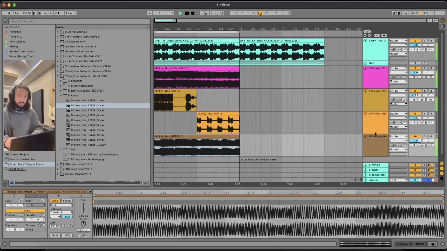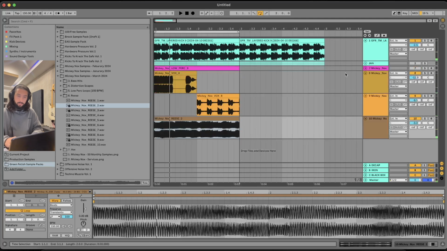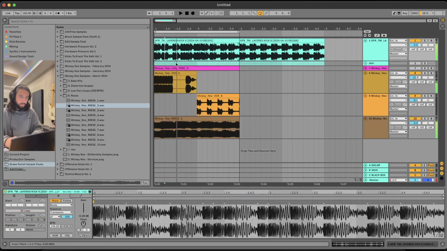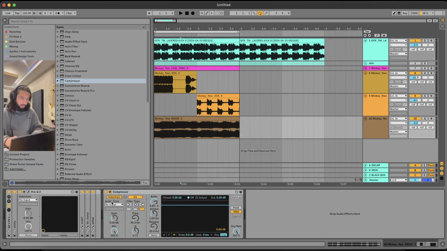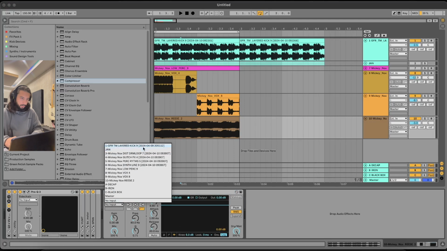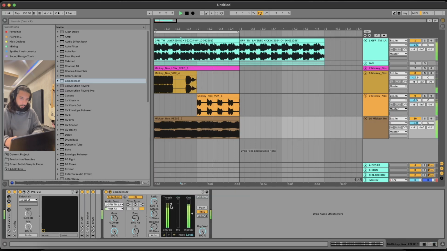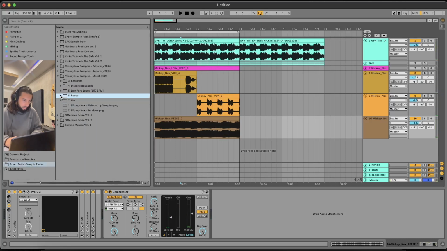Side chaining to the kicks is good. So let's turn the low perk off. We could side chain to that top kick even though it's a bit heavy. But let's do it anyway, because that's how I like to use the space. So you can hear there's more in there.